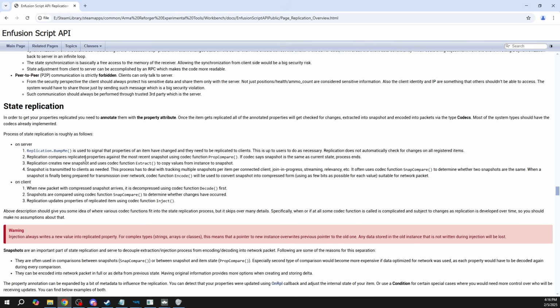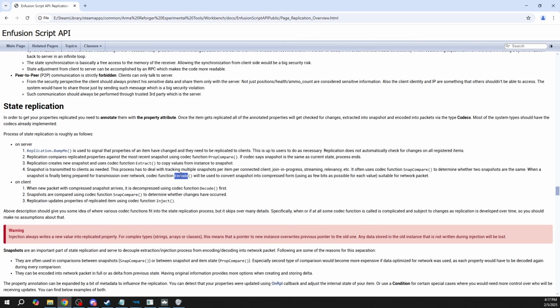We can go over it quickly, but the first one, which will always be called, for RPL prop, is the prop compare. It will actually check, hey, is my snapshot value the same as my current instance value, and if it is, then we don't need to send anything. Then the second thing is to extract the value, so we get the value from the instance and write it into the snapshot that we will have. And then the next one is to encode. So here it goes from the snapshot that we created to sending it over the network.